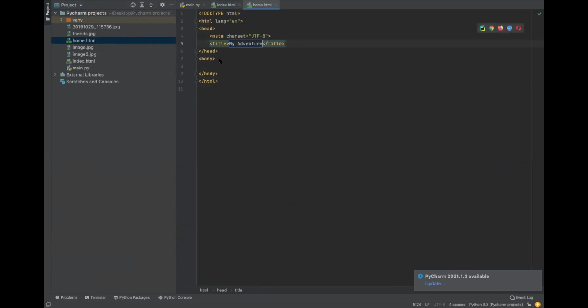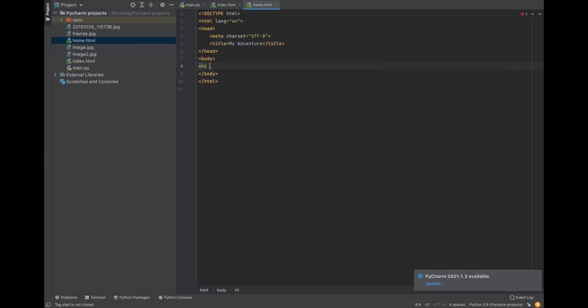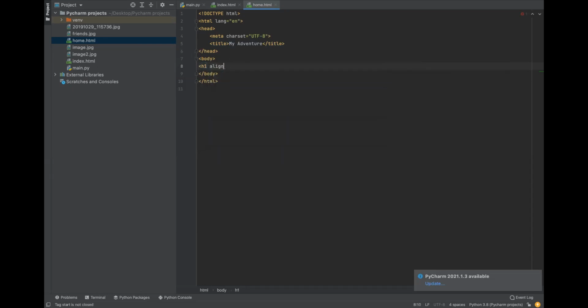And then I now go to the body where I write things which I want to be seen. So in the body, I can first have the heading, maybe a heading 1. Then I put the attribute, which is align equals to center. And then I close this like this.